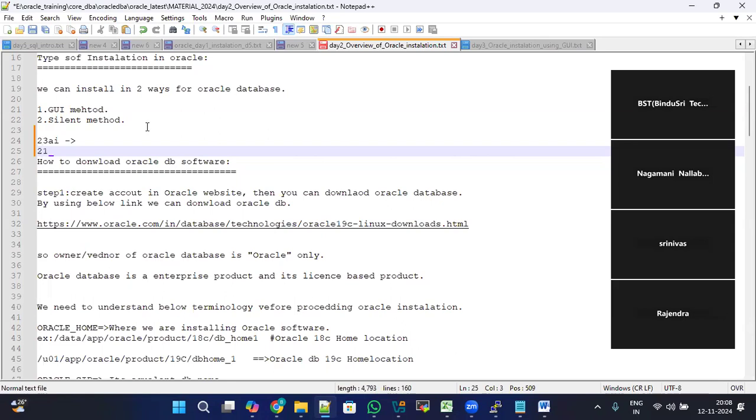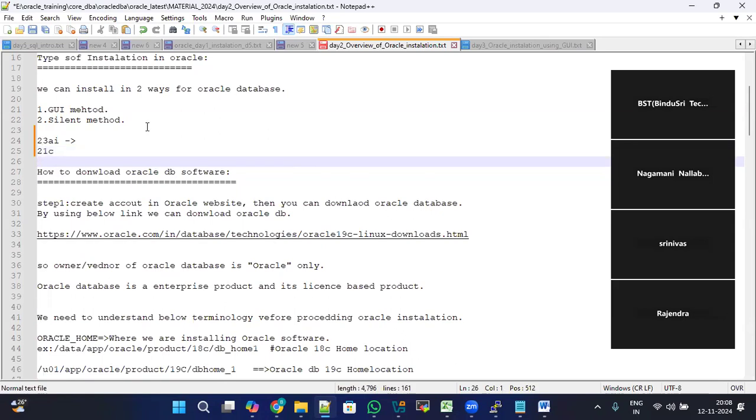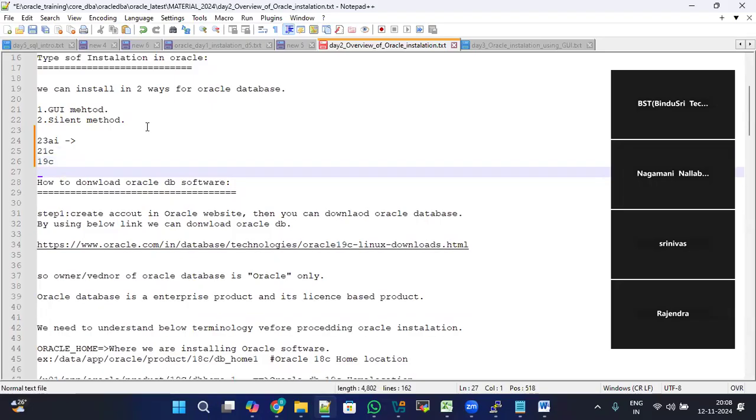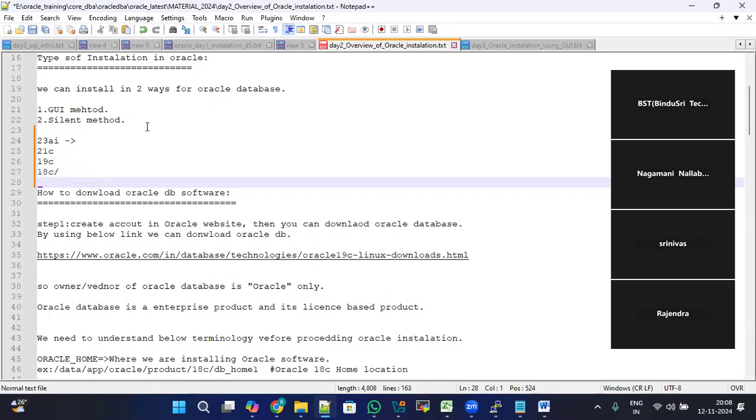Before that 21c cloud, before that 19c, before that 18c. We discussed the versions of Oracle databases in the class before yesterday, so you can go through the recording; we'll share it. Nowadays all the projects are using Oracle database 19c.